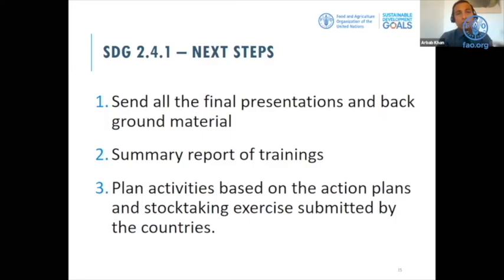The ultimate aim is not for you to report 241, but to use the information that will help you report on 241 for national policy making, because that's what matters, okay? We really want to address the core issues of poverty, hunger, malnutrition. That is the ultimate aim and objective of FAO. And this indicator will help us take care of those issues. So the ultimate goal, remember, is not reporting on the indicator, but improving policies and decisions at the country level, to improve the food and agriculture situation of the countries and address hunger, malnutrition, and poverty related issues at the country level.